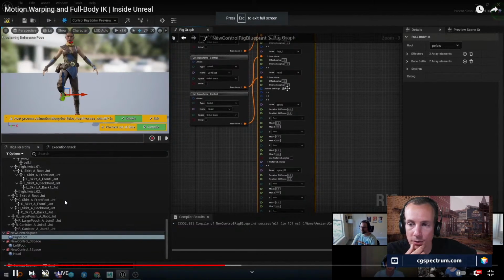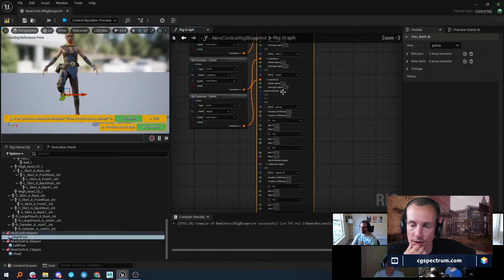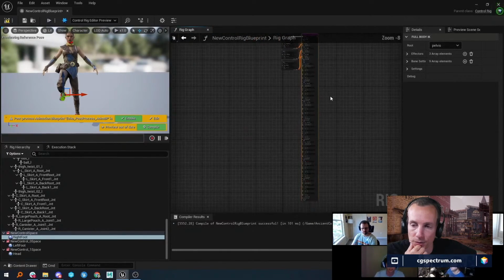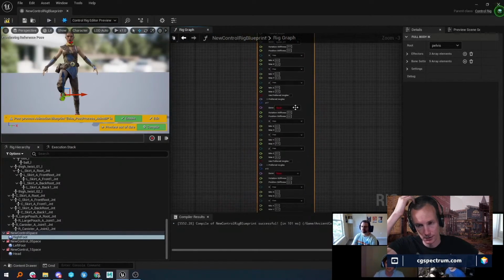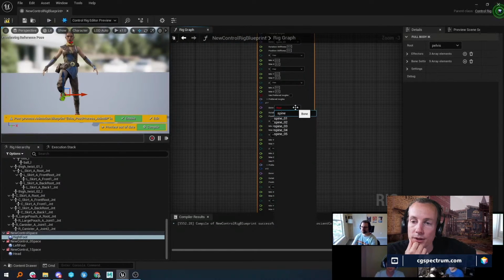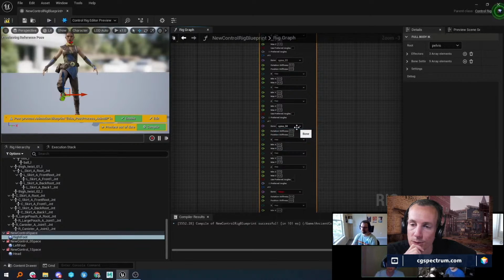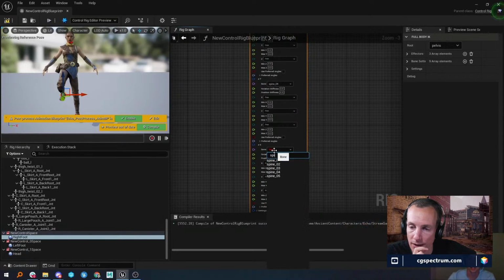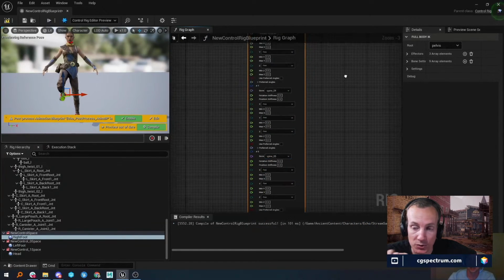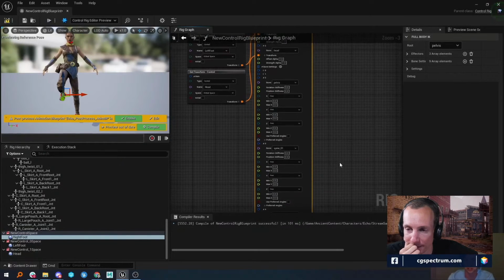Maybe we can come up with some creative way of using it in a context where it is for motion capture cleanup or something. Because it is a control rig, it means you could technically bring it into sequencer. So, well, we can try that afterwards. Maybe we'll take this in. We'll do a skateboarding animation. Why not, right? And we gotta rig up a skateboard. We've got 50 minutes.